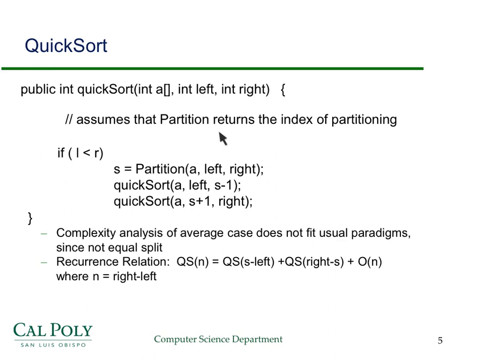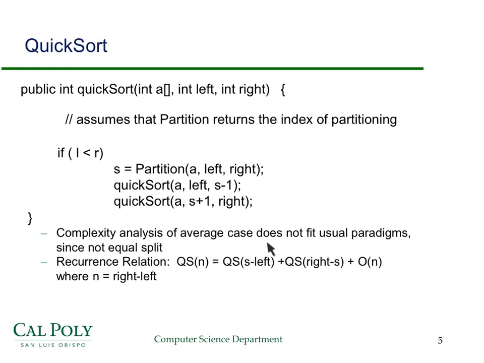So here's some code, pseudocode, and you can see it's quite simple. All we do is check the size of the list, make sure it's big enough, and here's where you might do something about the list being small and calling insertion sort. And then all you do is call the partitioning routine, then quicksort on the front, and then quicksort on the back.